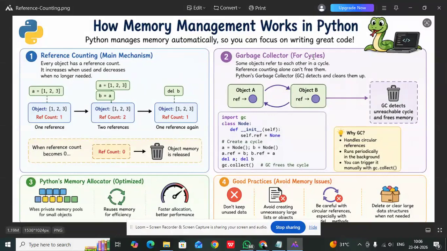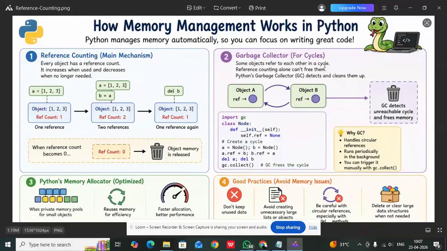Okay, so suppose you have an object A which refers to B, and then object B refers to A. Suppose this is the case. Okay, so what we can see here is, for example, some objects refer to each other in a cycle.